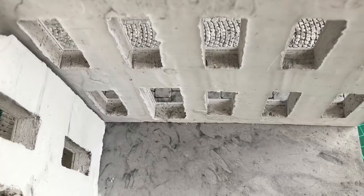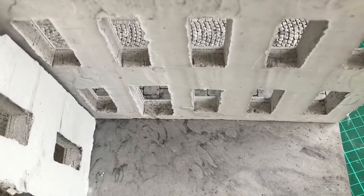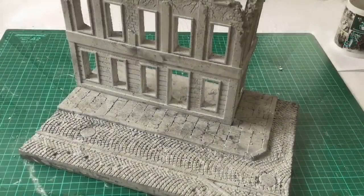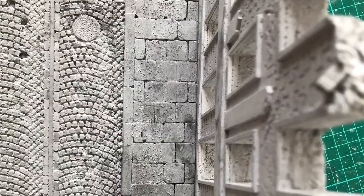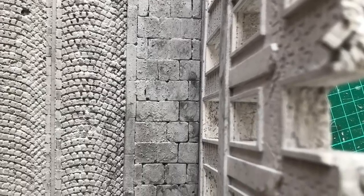I can start working on the interior, thinking about the flooring and the walls I want to do, how I'm going to go about doing that, and the rubble on the inside and on the outside, but keeping the rubble and the groundwork to a minimum because I don't want to hide too much of this. It would be a shame to hide it all.